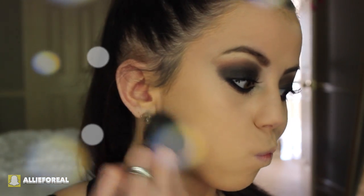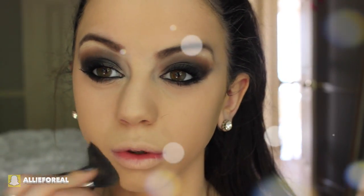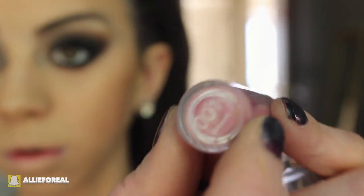After applying a thin layer of that to my face with a beauty blender, I'm now taking some Maybelline pressed powder and applying it all over my face. I noticed in the music video that Demi Lovato kind of looked a little tired and worn — that was the look she was going for — so I did not apply any concealer to get the full effect. I'm then applying a peachy blush like she had on, kind of on the lower parts of my cheeks. I'm also taking a brown shadow and applying it to my lower lash line again just to make it look more worn. I'm then applying this lip color, which I felt looked almost exactly like hers.